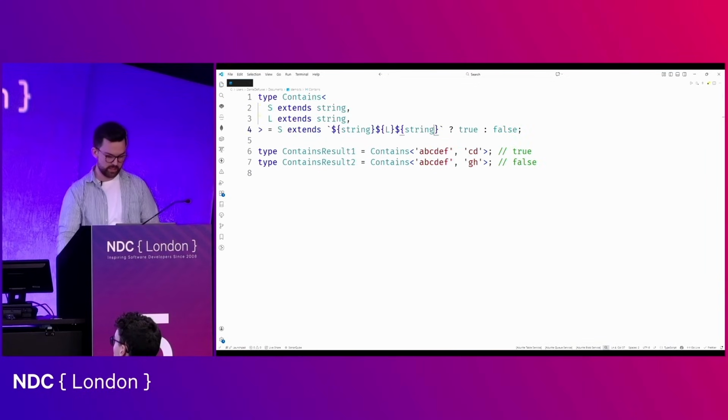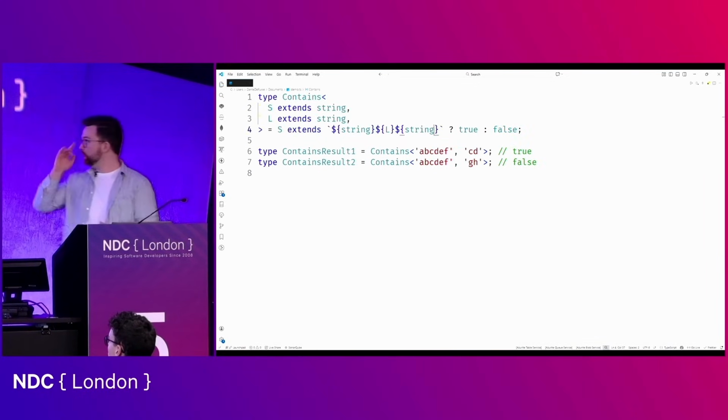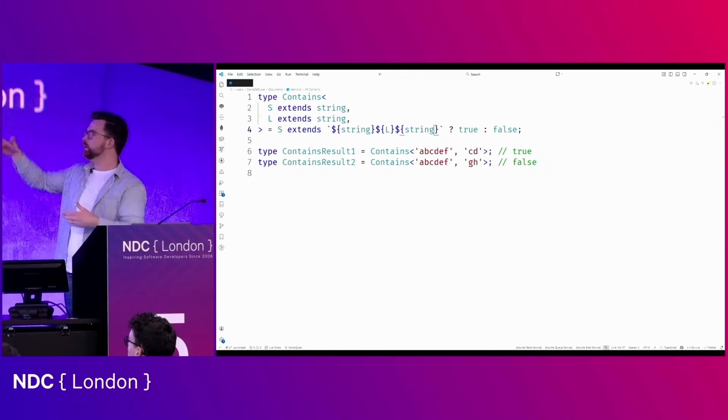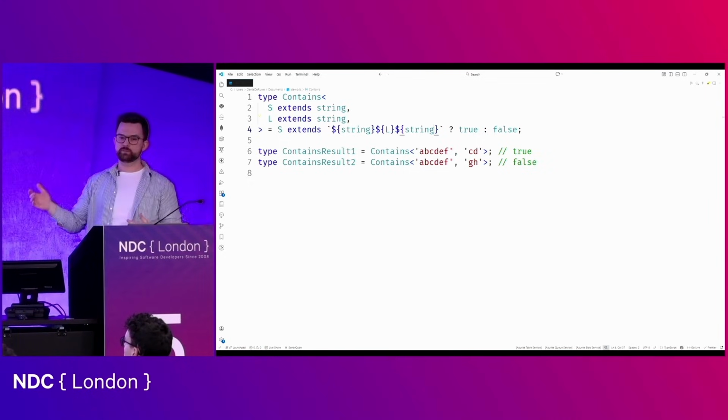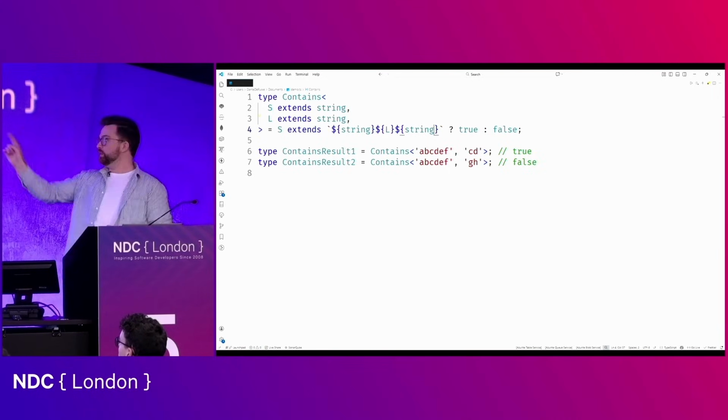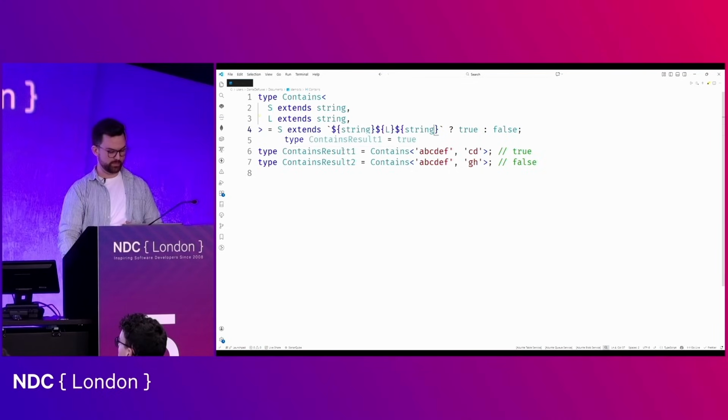This way we see that we are actually checking if this S conforms to a kind of template where L is somewhere in there. And that's what this type should do. By the way, the string type can also be the empty string. So if the letter is at the beginning of the string, this will also match. And we can see here, for example, this is now evaluating to true, and this is now evaluating to false. Nice. So template literal types, very useful.